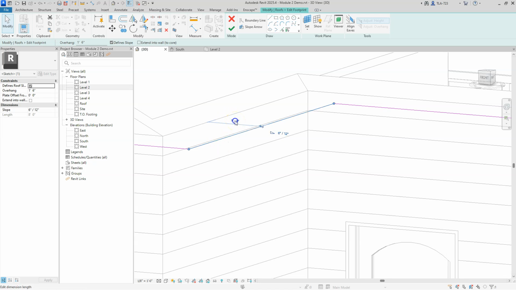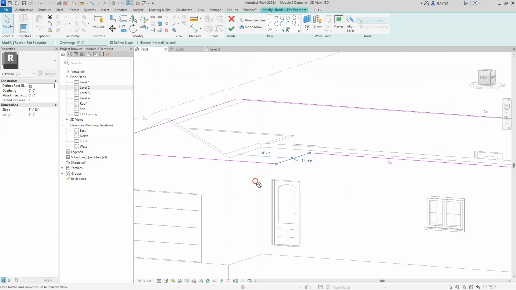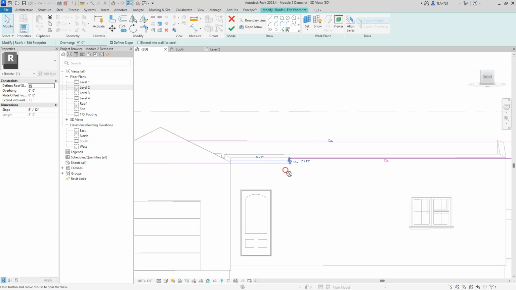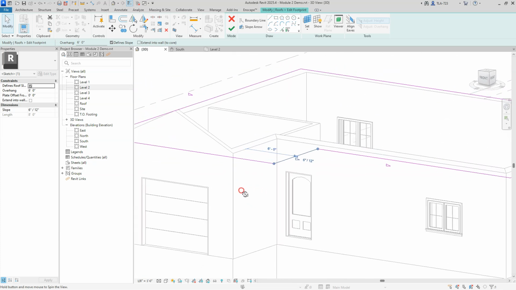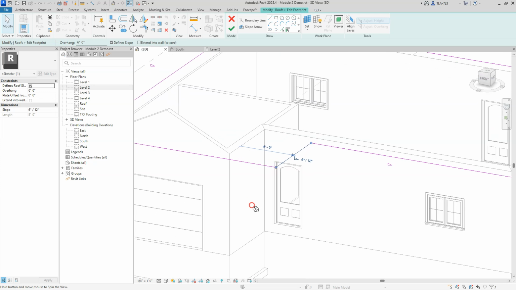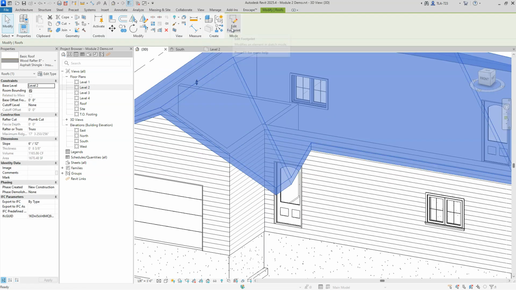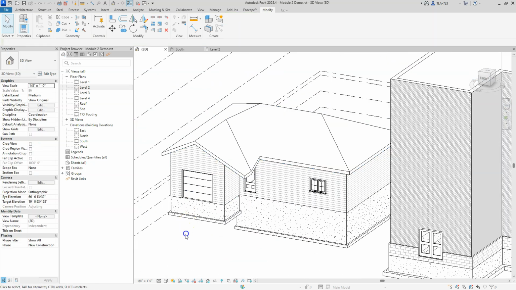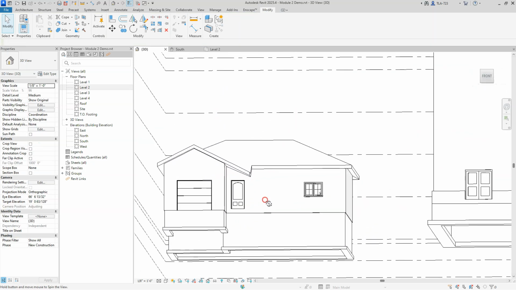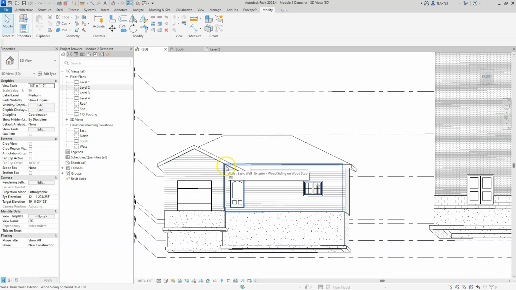We're going to go ahead and change that. Let's make that 6 feet. So we're just going to type 6, enter. And you can see that it jumps out there. If we rotate around, I can say, well, yeah, that's pretty good size. Okay, that's going to cover that front porch. And now we're going to click Finish. But a funny thing happens when we click Finish. Rather than that eave coming straight out, what it did was it dropped. It just continued on the existing slope.